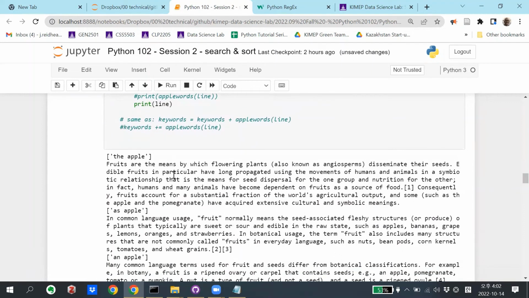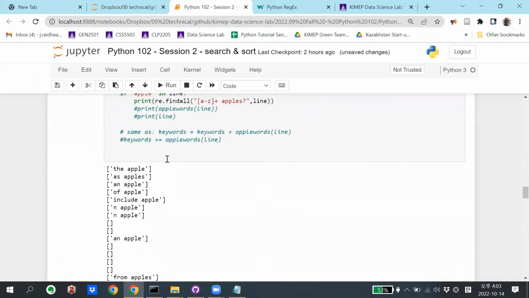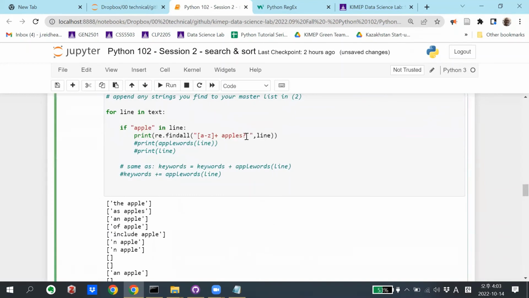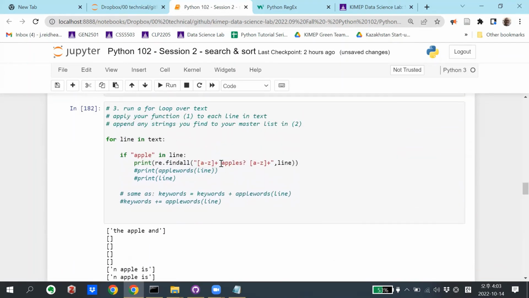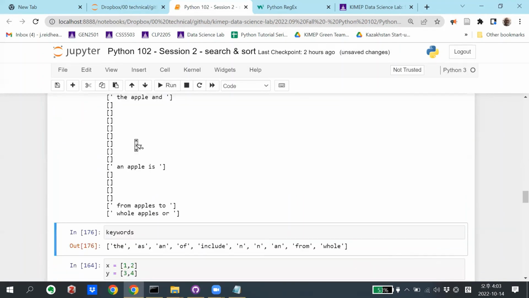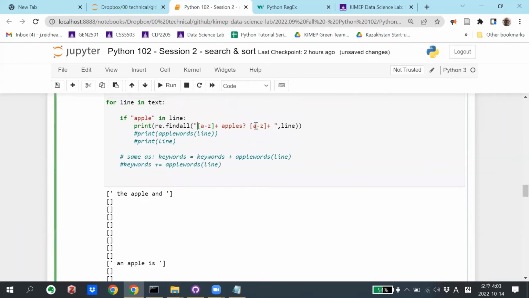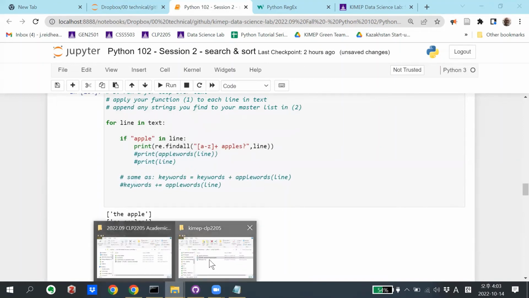Let's go into the text real fast and just double check.